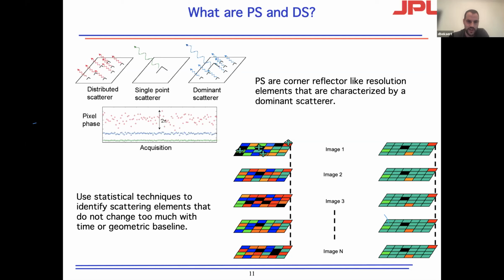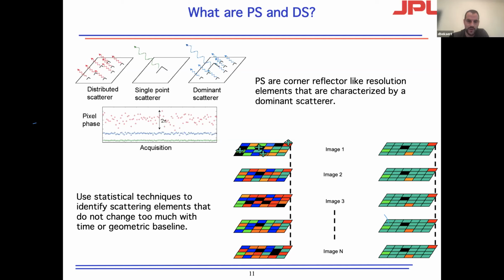their behavior. If you would have a single or a very dominant scatterer, let's call it single point, because that's an ideal scenario. It doesn't really occur in real life. You would have a single scatterer, which is a predominant contributor to that resolution cell. Now, the phase characteristics will not change very much over time.